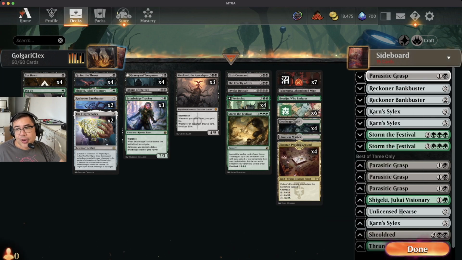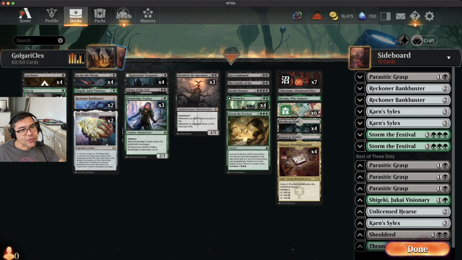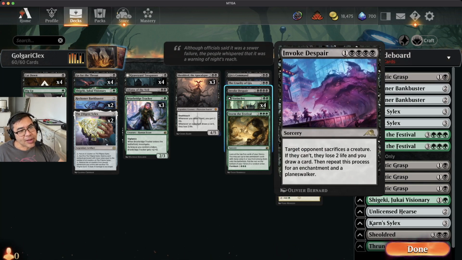A couple things going on. Parasitic Grasp, I think that's very good in this deck. And the reason for that is I'm not heavily committed to the Invoke Despair high end, where a deck like a red beatdown deck that morphs into red mid-range can really get paid off in sideboarded games, is that the opponent has a ton of Invoke Despairs that are bad because they're just killing Phoenix Chick, or you're paying 5 mana to kill Phoenix Chick and then you probably get attacked to death on the way back.